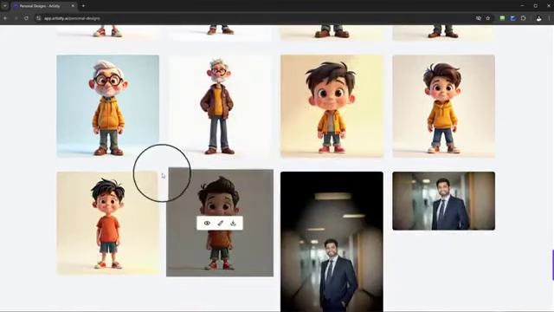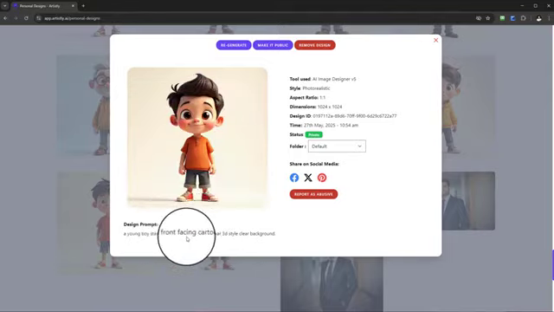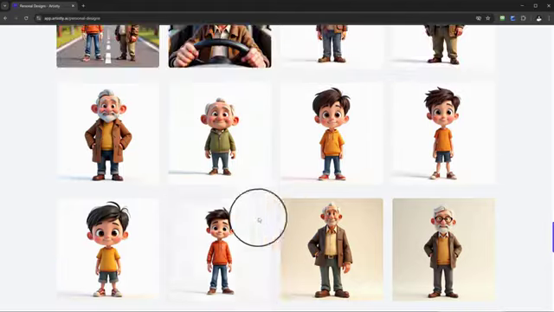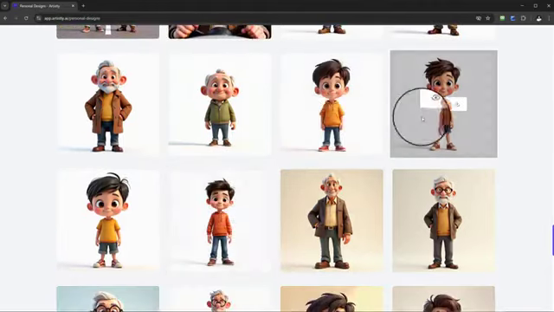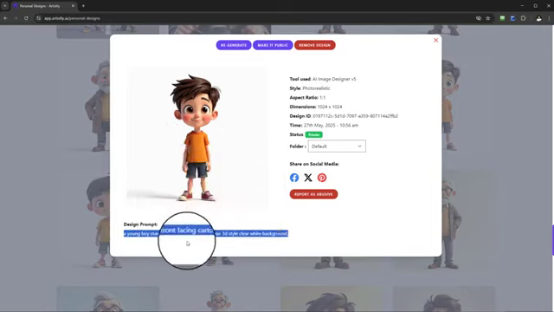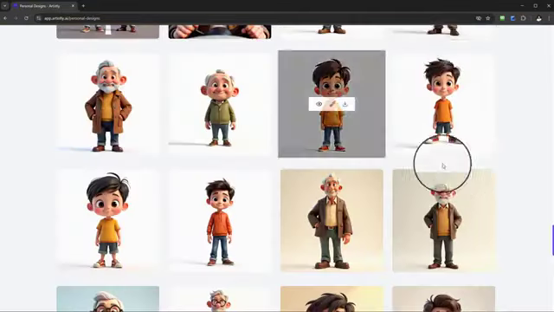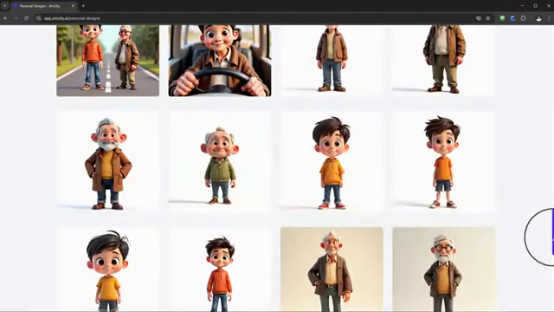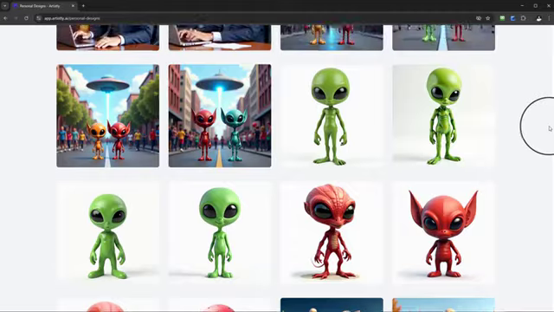Now if I was doing this for the first time, when you're creating images, as an example, you can see here some creations with a kind of colored background. You can see a young boy standing front facing, Pixar 3D style, and clear background. Here's another great one. I could just take this: a young boy standing front facing, cartoon Pixar 3D style, clear white background. I'm trying to be as clear as possible with the creation that I want.